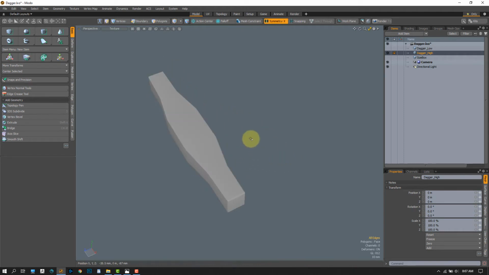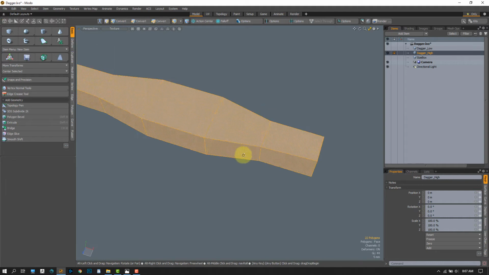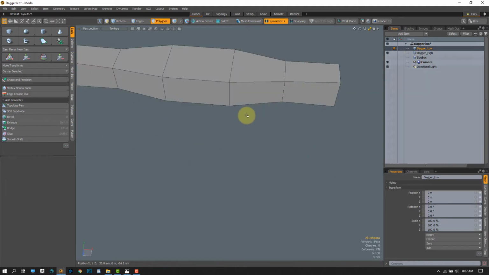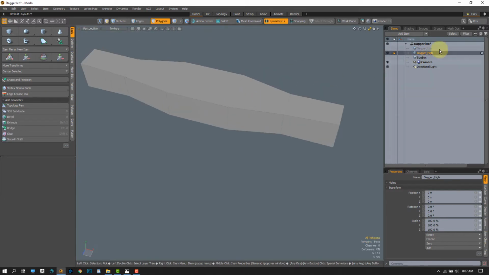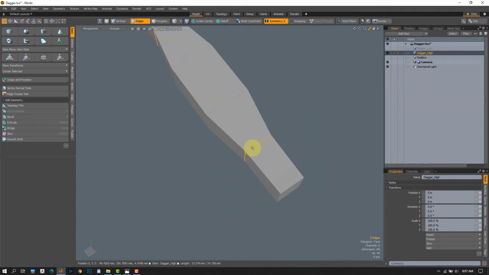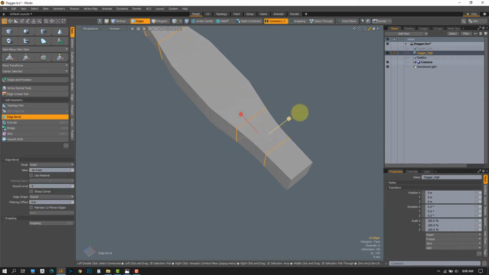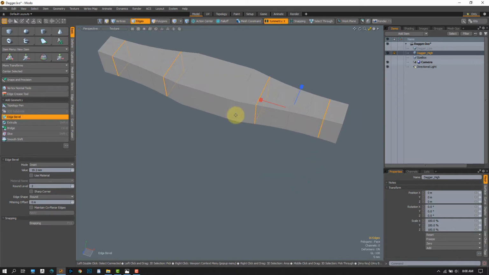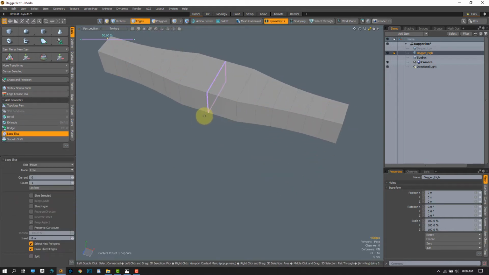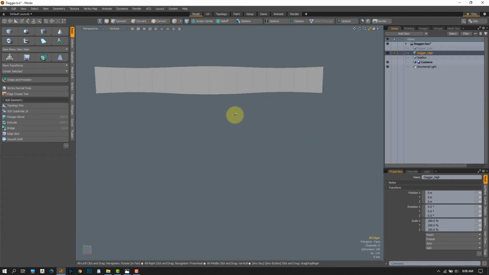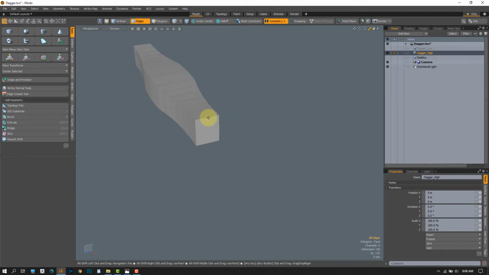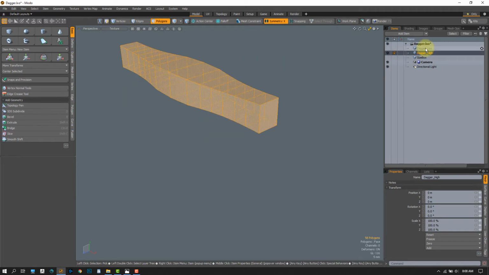Let's actually undo on this. What I'm going to do is I just deleted the low real quick. I'm going to grab this guy and create a bevel here. I'll just have a roundness level of 2. And then just grab this and scale it up just a tiny bit. So now you can see that our curves overall are looking a little bit better. So copy, paste, have that guy turned off.